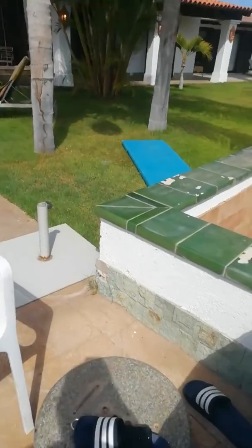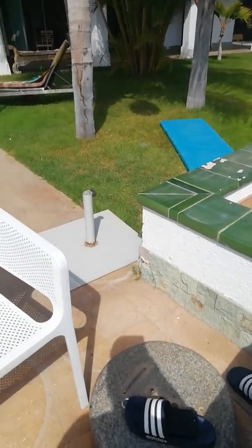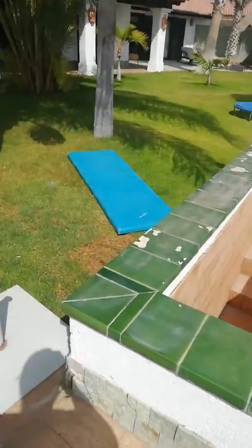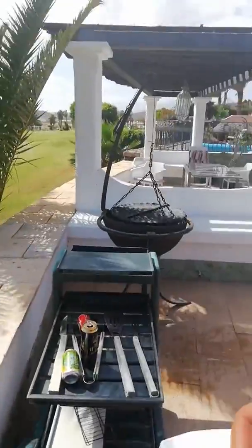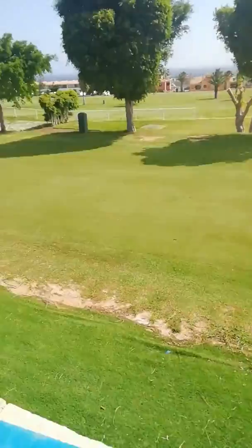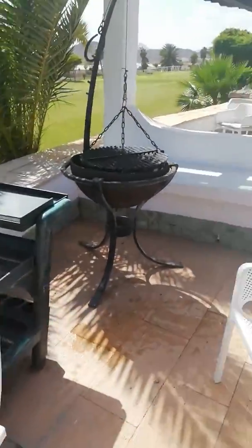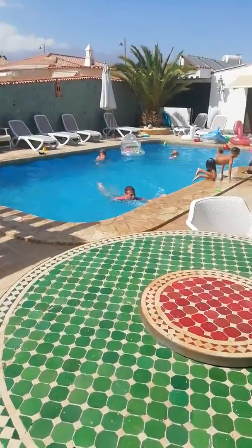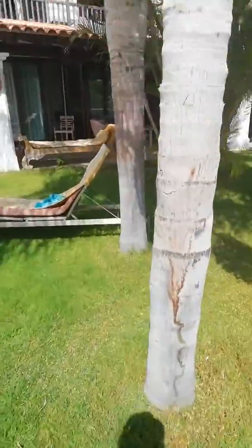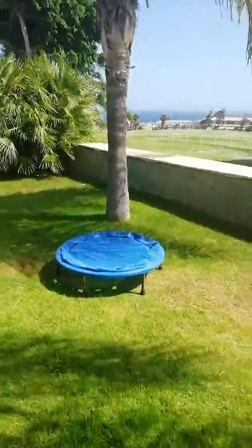Hi guys, you're going to have to excuse the mess, but we're going to do a room tour of the LQ Heights Amira Golf in Tenerife. I'll post the proper address later. So the villa is based on a golf course but there's hardly any golfers at the moment, so it's all right. This is the pool area — we have a barbecue over here, lots of seats and areas, and a nice pool. Some lovely palm trees in the ground, and there's also a little trampoline that we found in the gym and brought outside.